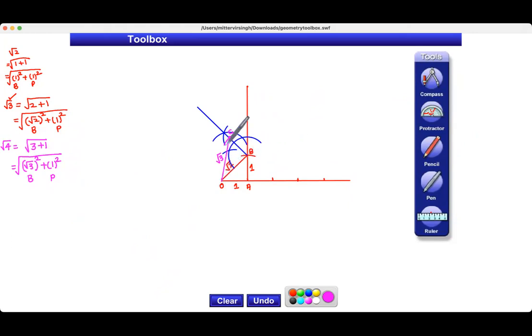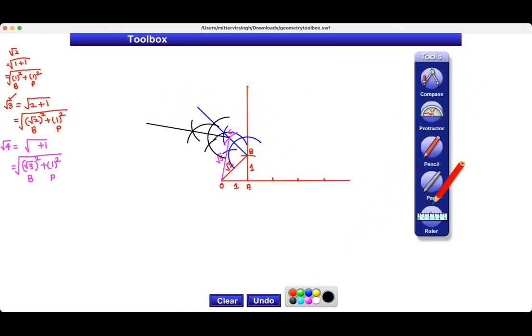So now I will consider OC as the base and construct an angle of 90 degree on it. So let's do that. Look at it, how it is done. First of all, draw an arc. You know already, so I'm just doing it very quickly. 60 degree angle from here. Look at where I put the compass. 120 degree. Okay. And then at 120 degree, I will bisect it. Fine. So now I will draw the line, straight line.